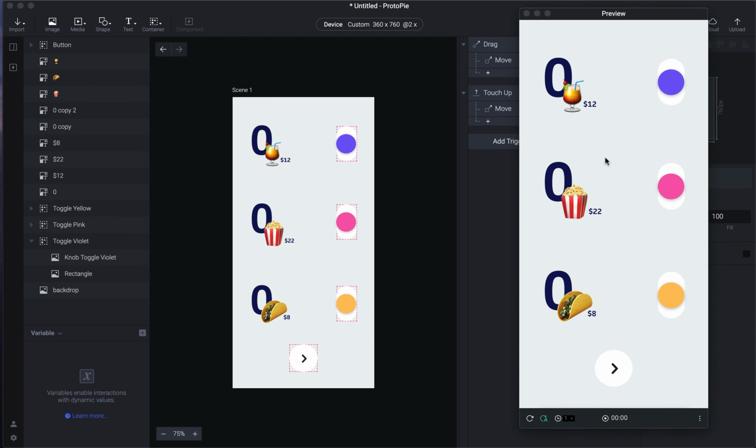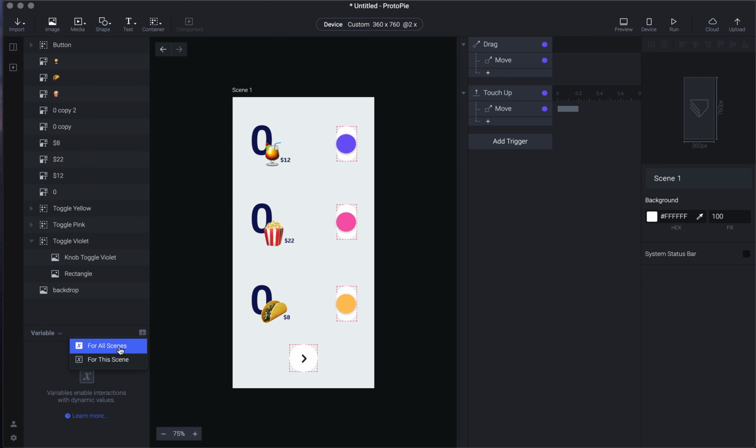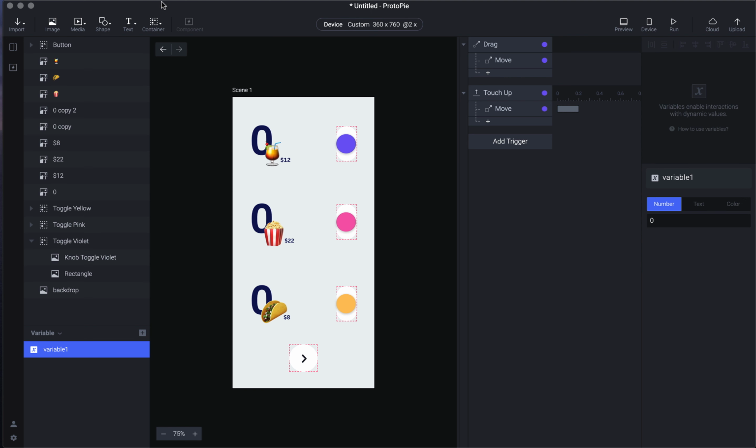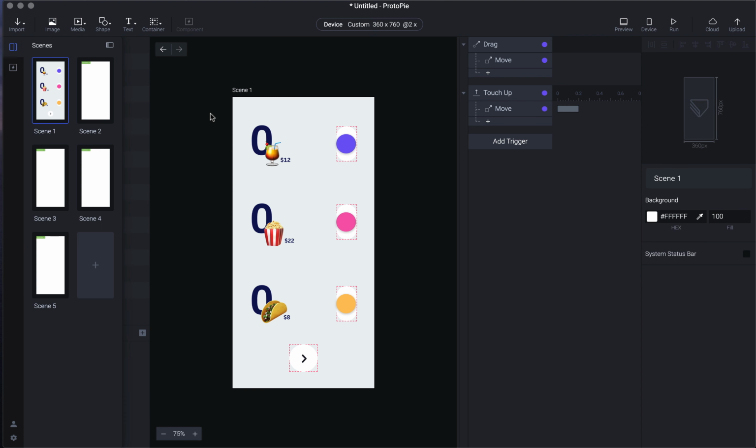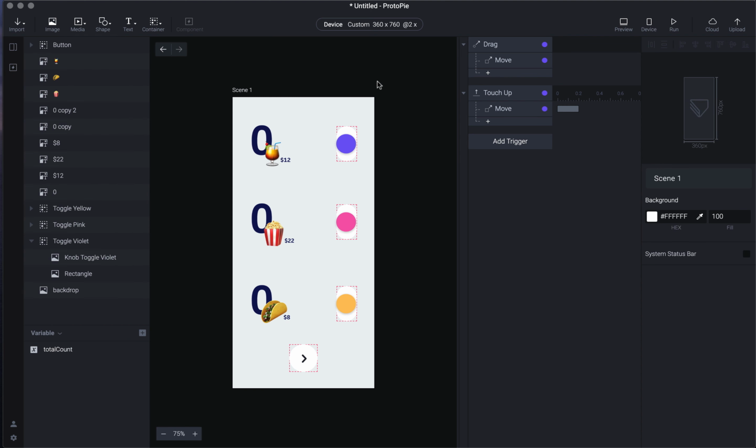To make this interaction work, we will first start by creating a variable, and we will create it for all scenes because we need it in the second page, as you noticed. For this variable, we will call it total count. This total count will calculate the total value that needs to be displayed in the second screen. We haven't imported it yet; we will do it in just a bit.